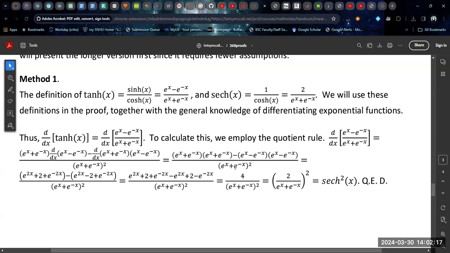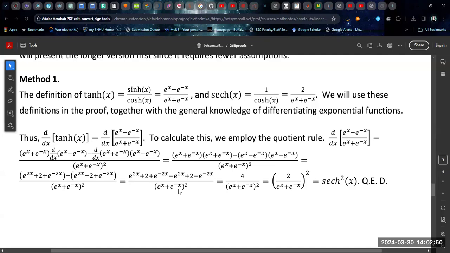Now, in this case, don't FOIL this out. That'll just make your life miserable. So if I FOIL out these components, then I'm going to end up with things, my 2 and my minus 2. Some of these things will survive because this is minus minus, but e to the 2x minus e to the 2x, that cancels. E to the minus 2x and minus e to the minus 2x also cancels. I'm left with just that 4 from the 2 and 2.